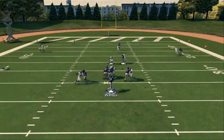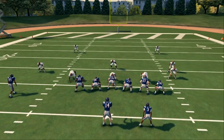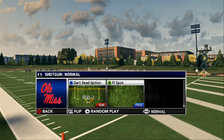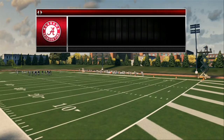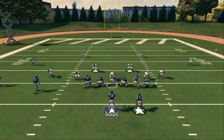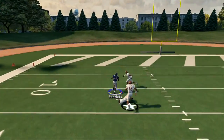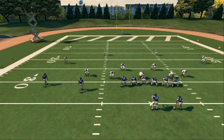And then you have the out route. I really love that route just because it is deeper than the traditional out route, so it gets you about 15 yards instead of 10 to 12. Minor difference, but it adds up over the course of a game. And then it gets zone coverage. The streak and the angle route work off of each other so well, but at the same time, you still have that unbumped fade that you have to account for.